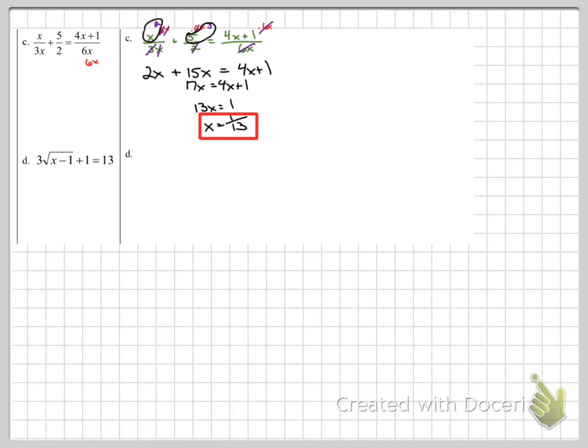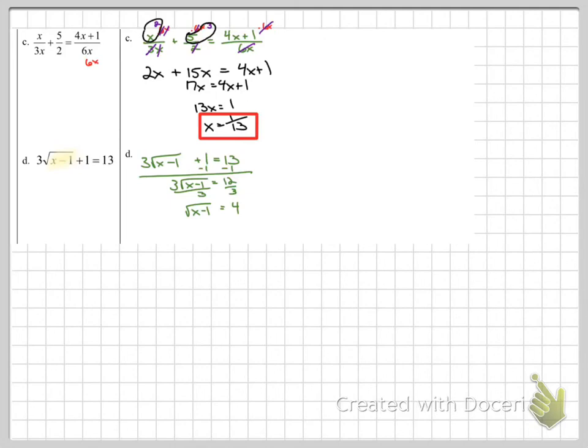Okay, part D. Same idea. X is in this square root function, so we want to get that square root function alone. Take a minute, pause your video, and get square root of x, oops, it says minus 1 alone. Okay, so just like if it was squared or if it had absolute values around it, you cannot distribute the 3. So instead you need to subtract the 1 and then divide the 3 to the other side. We're trying to make the left side less complicated, so move everything to the other side.